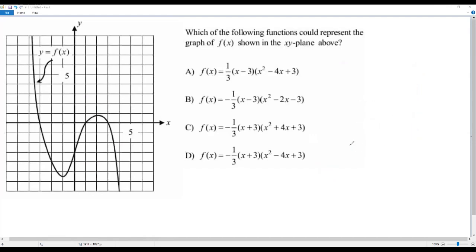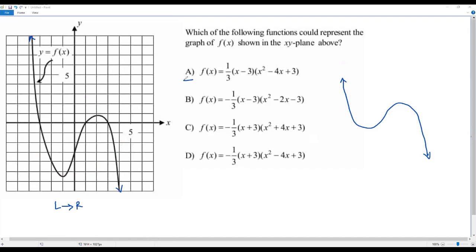Now let me sketch another rough graph for a cubic function. Let's consider the end behavior of this graph. Here the left end goes up and the right end goes down. In the graph of a cubic function, if the left end goes up and the right end goes down, then the leading coefficient of the cubic function has to be negative. When I consider the graph we have here, looking from left side to right side, the left end goes up and the right end goes down. So the cubic function which represents this graph must have a negative leading coefficient.